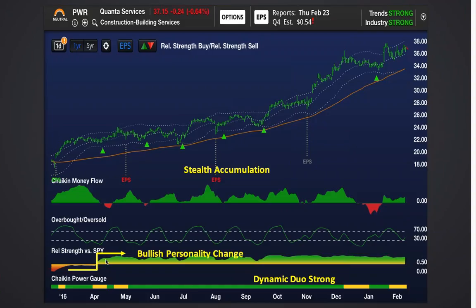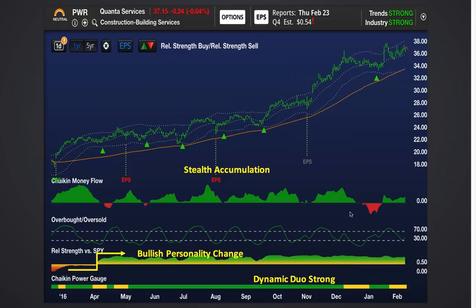And relative strength turned positive in April. The stock was trading at 24 on the way to 38. So when the market was going sideways, now it's going higher. Quanta's been a big winner, heavy accumulation, relative strength buy signals. I'll explain that to you in a minute. Very simple signal, but very powerful. These signals last 4 to 8 weeks. In fact, I'll explain it to you now.